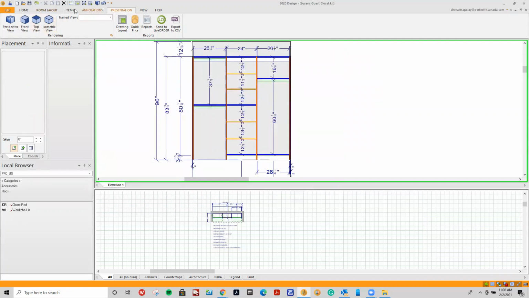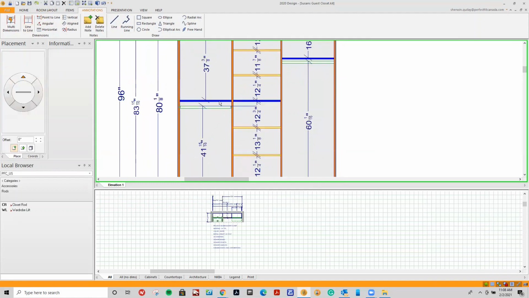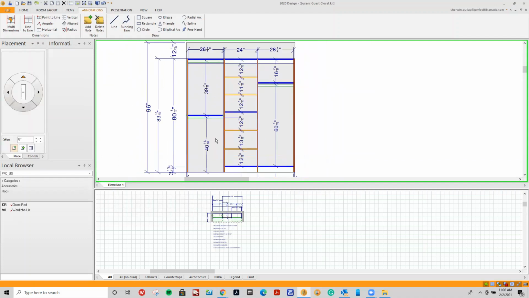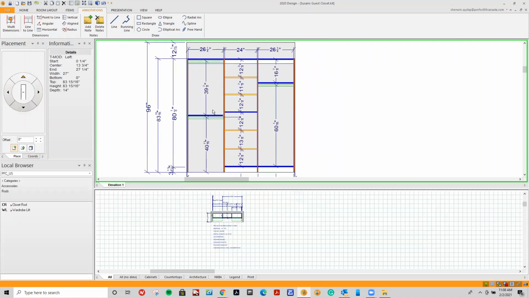Go to my line-to-line annotations, the very top, the very bottom. And now I can simply readjust to center this. All right, so I've gone down 2 holes, and now take a look. I now have a greater variance for my double hang from 37 and 38 to now 39 and 40. So I've gained a couple inches because I've subtracted the toe kick, and this is fine as well.